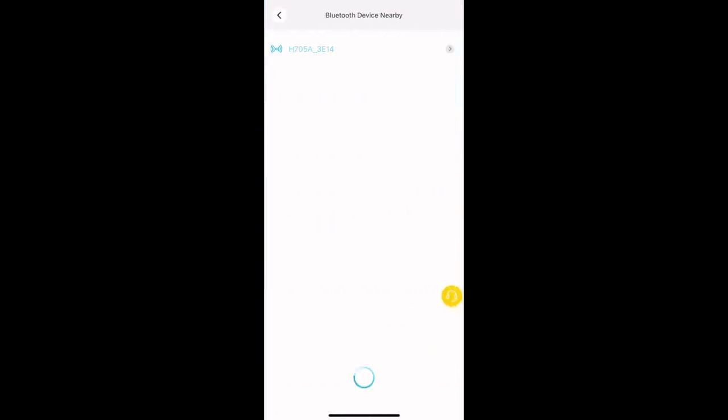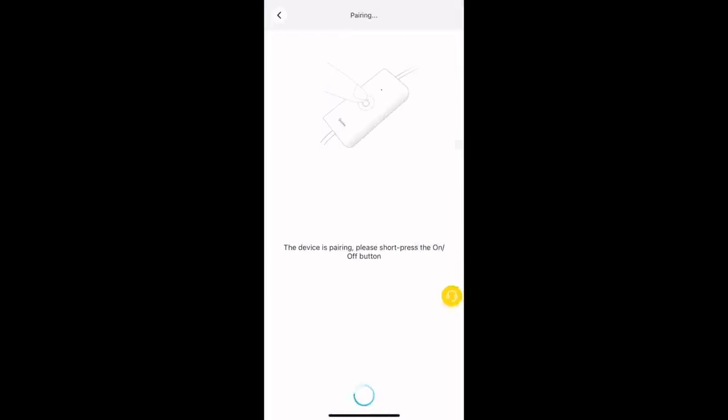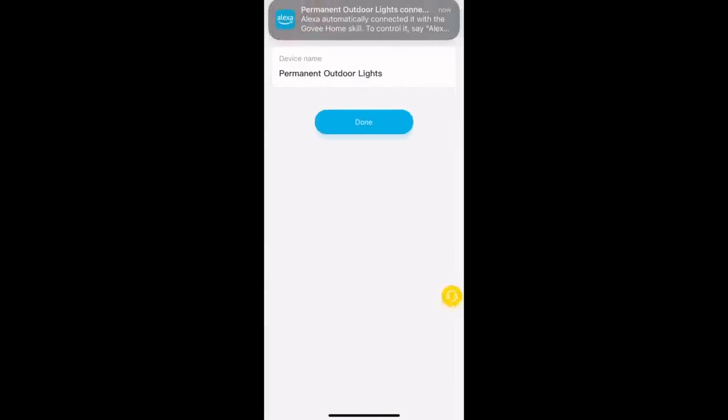Now the device is thinking and soon it will connect. Device is now in the pairing mode, so go ahead and follow what it reads here by short pressing the on and off button. I already have another device, which is my outdoor lights I currently have. So as you can see, that's why it prompted me at the top that my lights are connected to Alexa.